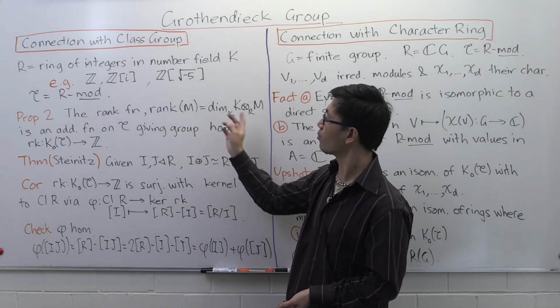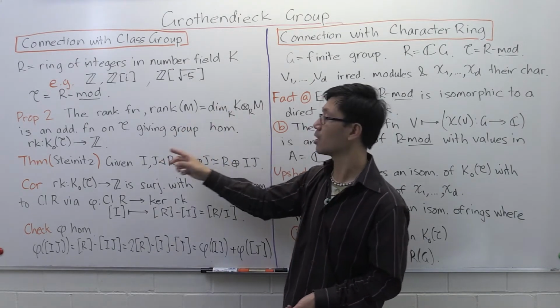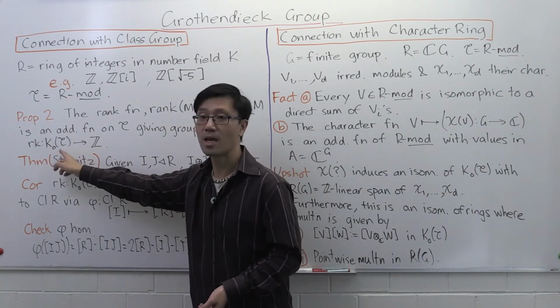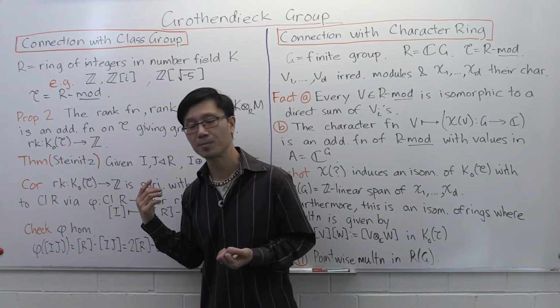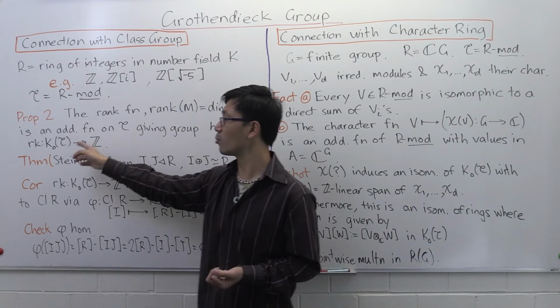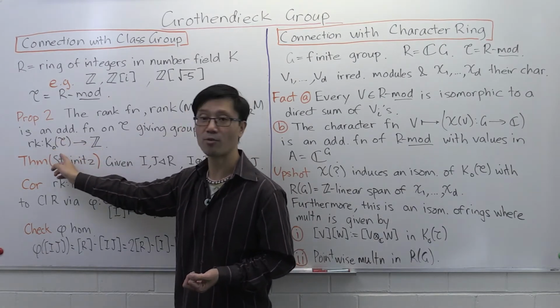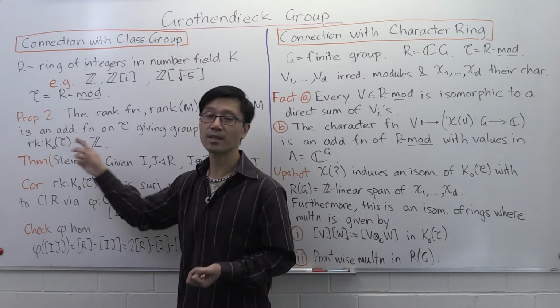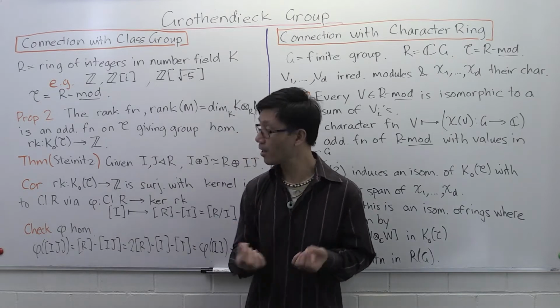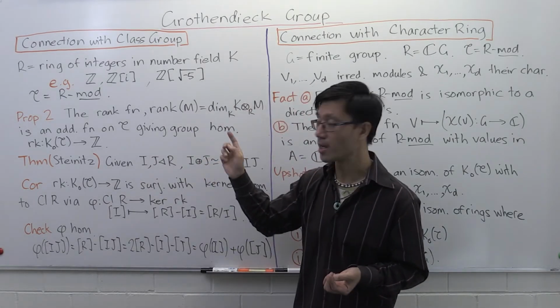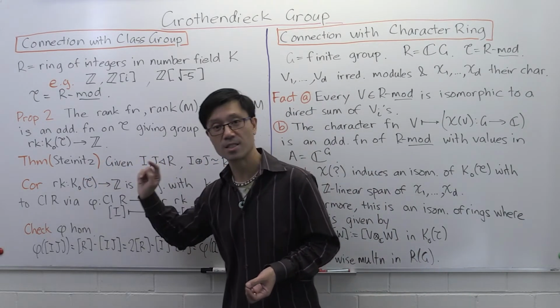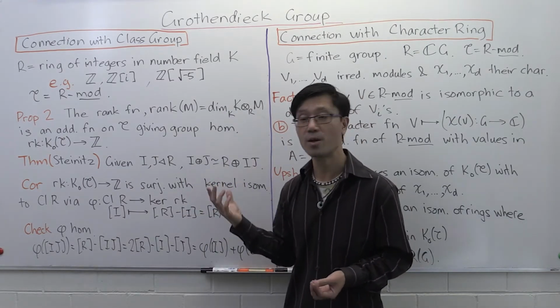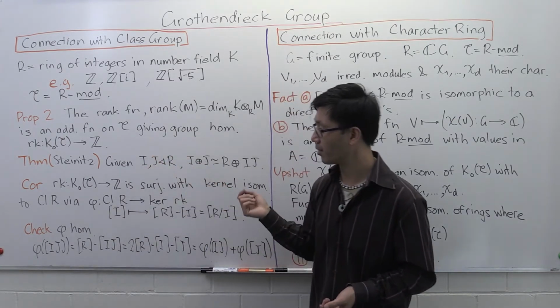Now, of course, the ring R itself has rank 1. So 1 is in the image, so this is actually a surjective map. To understand what this K0C is, you've got a map from here to here, and I guess the most important thing is to understand the kernel. And the kernel, I'm going to try to understand using something called Steinitz's theorem, which I won't prove, but it's a very, very important result in algebraic number theory.